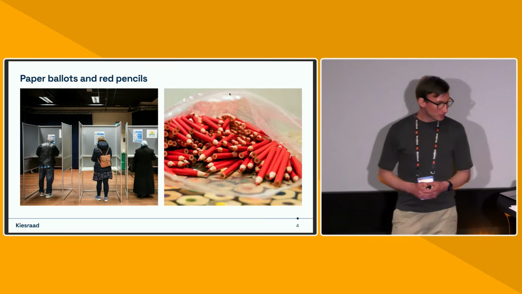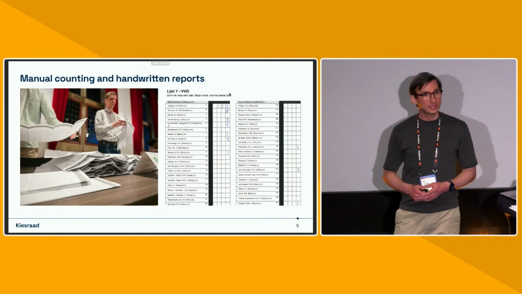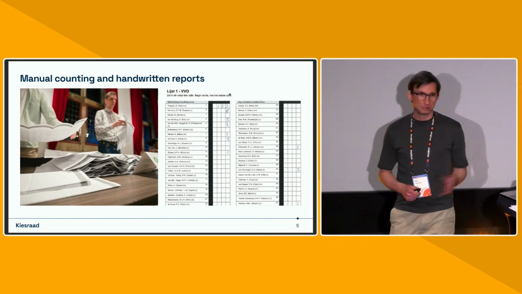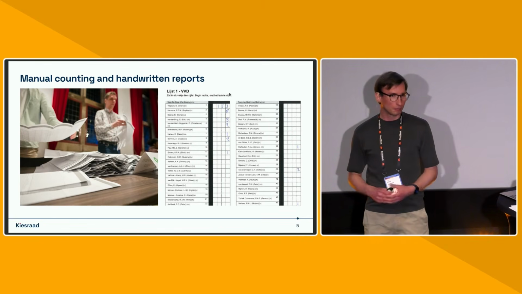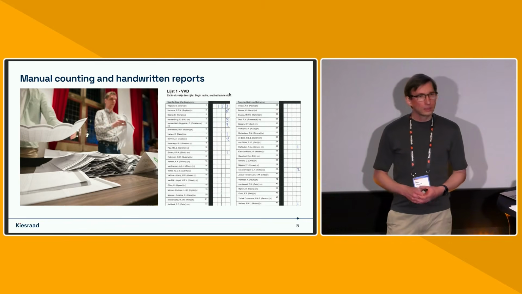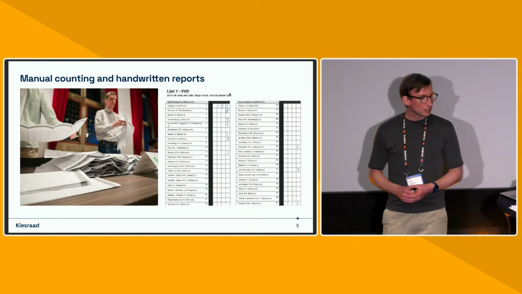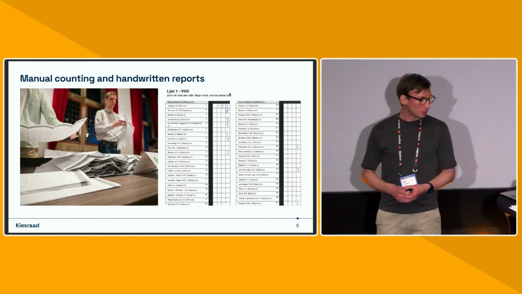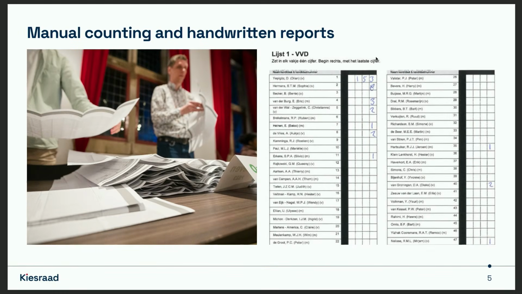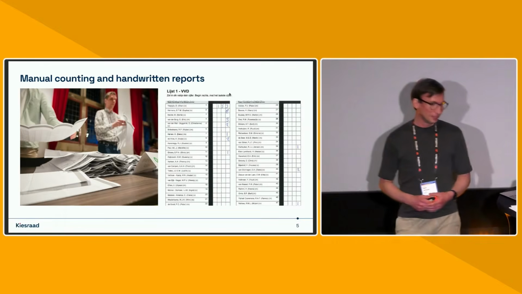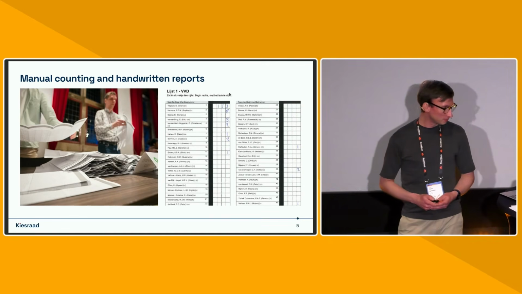You put it in a ballot box, and at the end of the day, it comes out. The stacks of paper get counted by hand, sorted in piles for each political group. And then for that single polling station, the manual report gets written up. So you can see this on the right. For each candidate, by hand, numbers get written, how many votes every candidate has. And this goes on for many, many pages because, of course, we have those 1,100, 1,200 candidates. So you can imagine it's a lot of numbers.